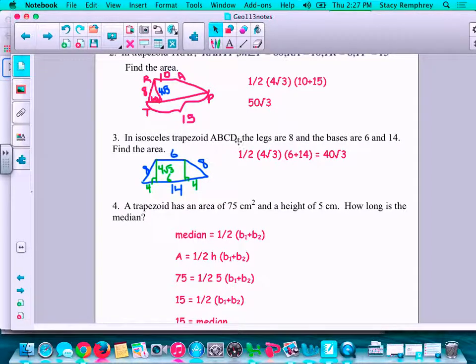In isosceles trapezoid ABCD, the legs are 8, the bases are 6 and 14. So I drew it. That's what's in blue. I dropped two altitudes down at right angles. Now, this is 6, and I made a little rectangle in here, so I knew this part was 6. And since it's an isosceles trapezoid, I do know that these triangles are congruent. If you're not sure why they're congruent, again, I can talk you through that. And then I said, okay, well, if this whole thing is 14 and this is 6, then I have 8 left to split up equally between these two parts. So that means I took the 8, and that makes this part 4 and this part 4. And then you can use Pythagorean theorem to figure out the height, which is 4 root 3. So again, the area is 1 half the height times the sum of the bases, and you get 40 root 3 for the area.